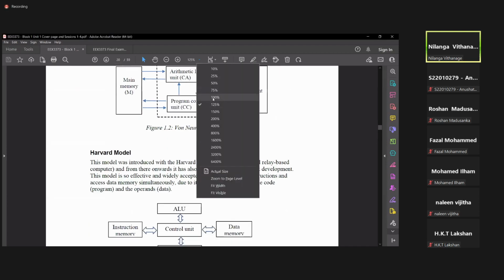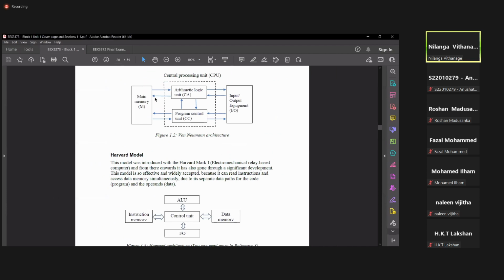Okay, hope you can see right now. Actually, this is your course material. It is shared with you as well. If you haven't downloaded it yet, it is available in the LMS. You can download it. So that's the basic difference. You can read this, but when you are answering questions like this, it's much better to use these diagrams. With the help of a diagram, you can explain a lot of things. Otherwise, it is really hard to explain all these things.